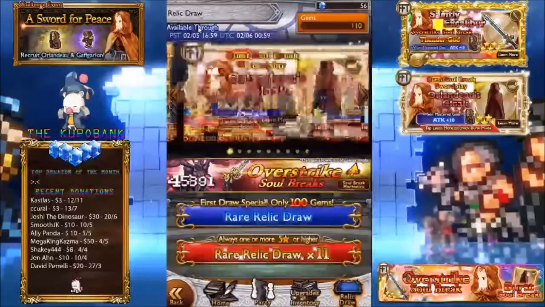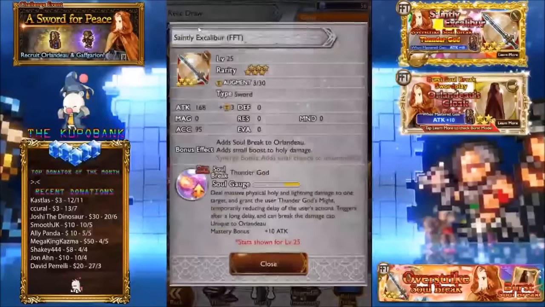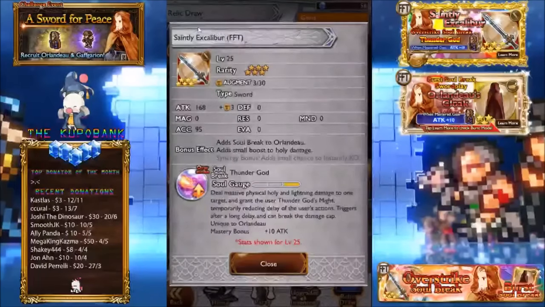So first we have the Excalibur, Saintly Excalibur, which makes it even better. Adds a soul break to Orlandu, adds a small boost to holy damage, synergy bonus, adds a small chance to instantly KO, I guess it gets rid of the mobs. One of the highest, if not the highest, attacking swords of the game. Deal massive physical, holy, and lightning damage to one target, grant Thunder God's Might, temporarily reducing the delay of the user's action. How much, you say? A third, so pretty damn good.